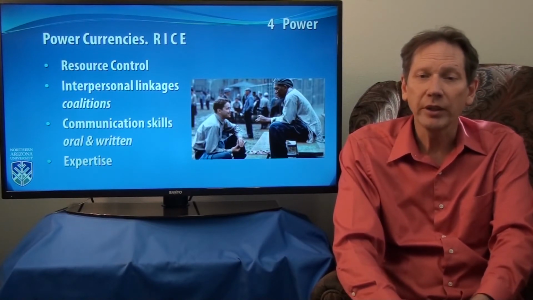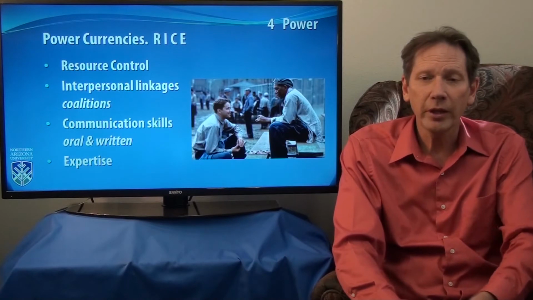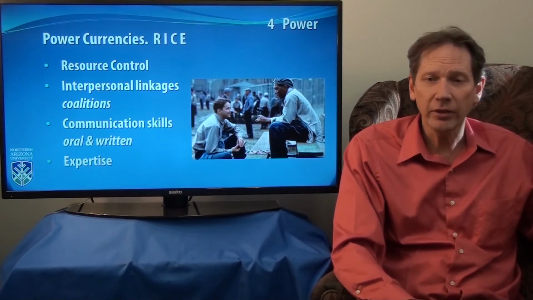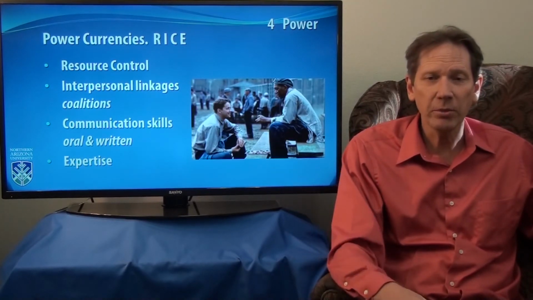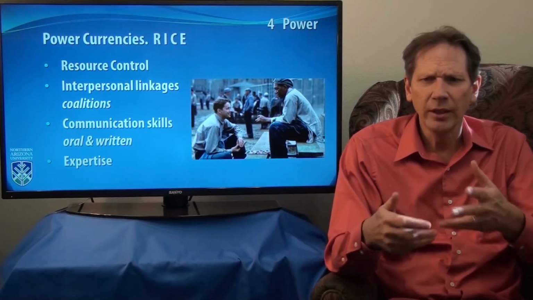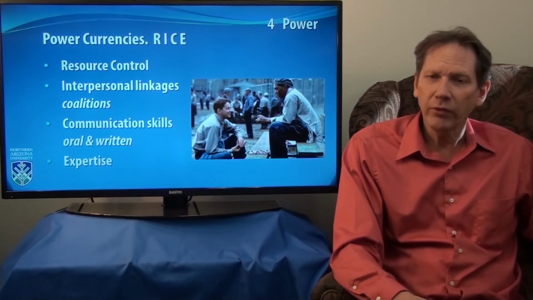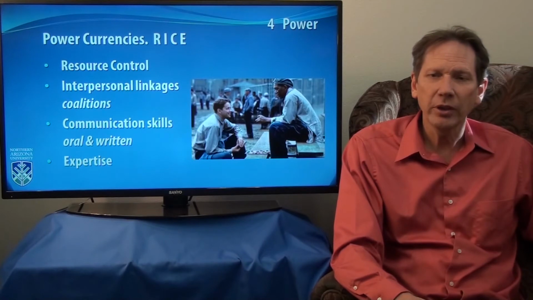He knows people. He has linkages. He has resources. He's got control over them. And everything's traded in cigarettes. And if this guy gets his cigarette allotment but he doesn't smoke, he can trade them for other things. And so Morgan Freeman has power even within this prison system that you wouldn't think somebody could have.